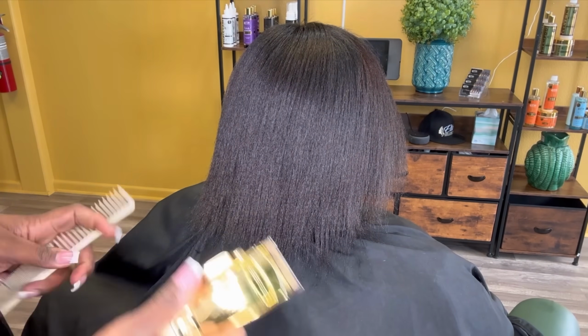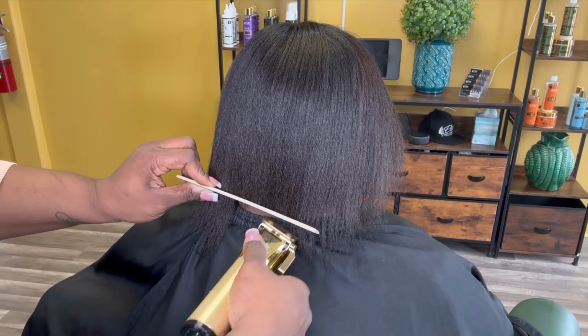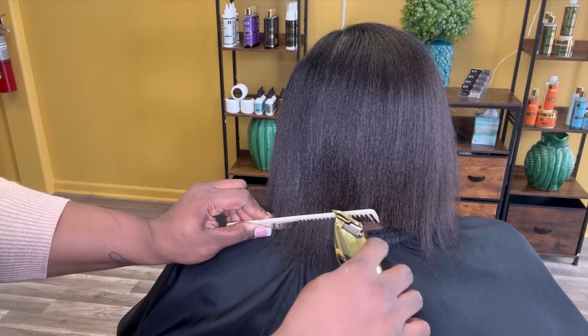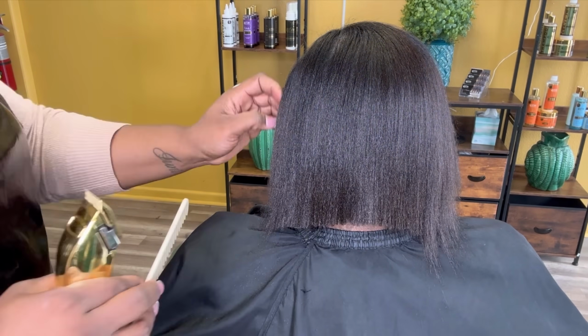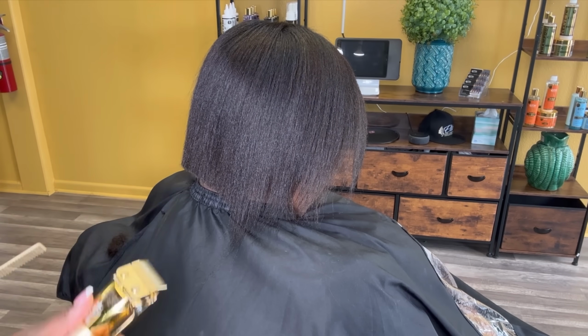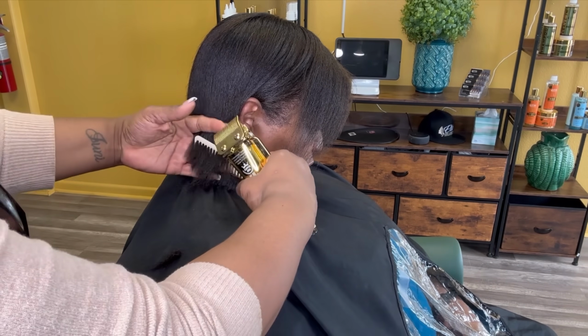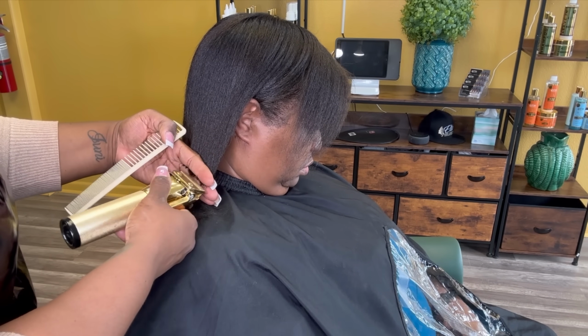Now, once we were done pressing her, she decided that she wanted an asymmetrical bob. So I went ahead and used my clippers to start my guide, which is the easiest and cleanest way to do this. And then I did go through and just add a couple layers as well, just to take a lot of the excess split ends out that were everywhere except for at the base.